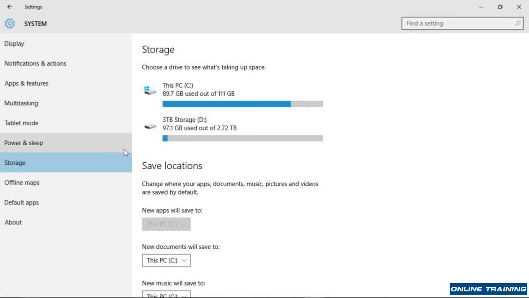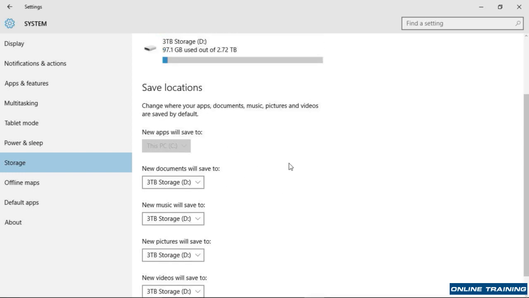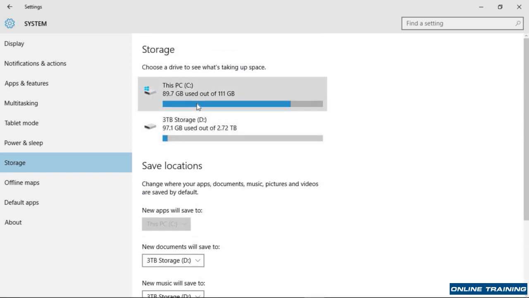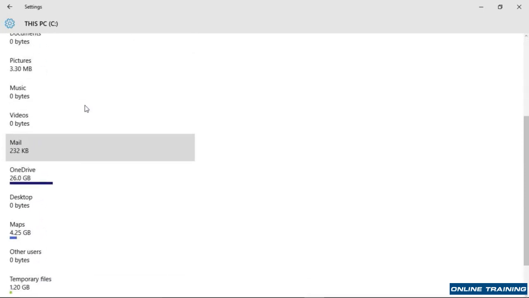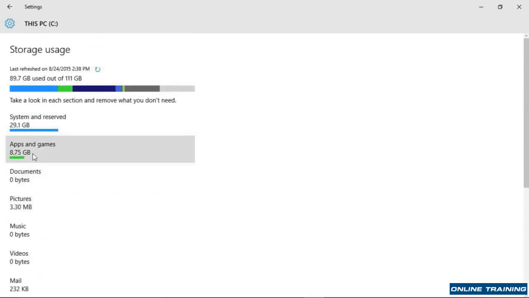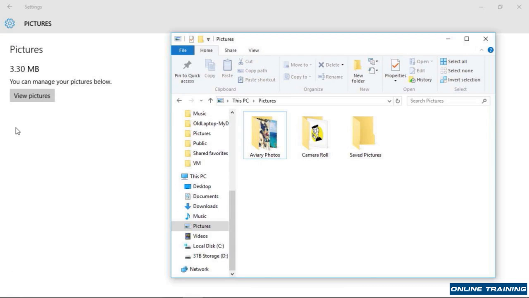Settings, and then System, and then you have a storage area, okay? So we can choose the drive that documents and music and whatnot are going to be stored to. And so if I have a secondary drive that I'm using for storage, then that's probably where we want to go. It'll just create a documents directory in there. You can clearly see the utilization of the drive. And when we open this up, it will then start to categorize it for me. I know I don't have a lot going on here, so I don't have many pictures. But if you want, you can see I can click and get into that.